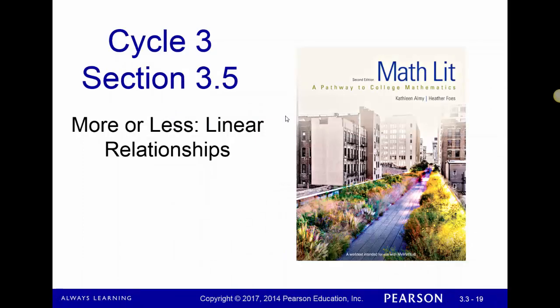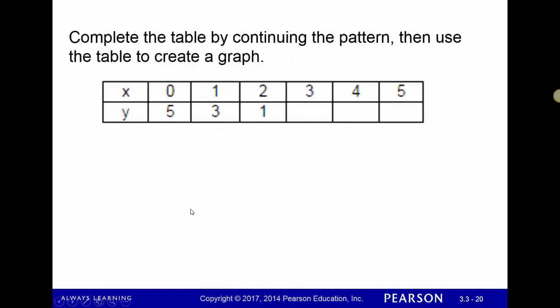Okay, let's go on to section 3.5, and we're going to talk more about linear relationships. And this is a problem that you'll have in the homework. They're going to have you look at a data table and try to find a pattern, and then use the table to create a graph.